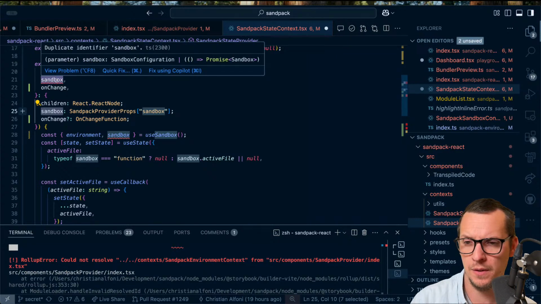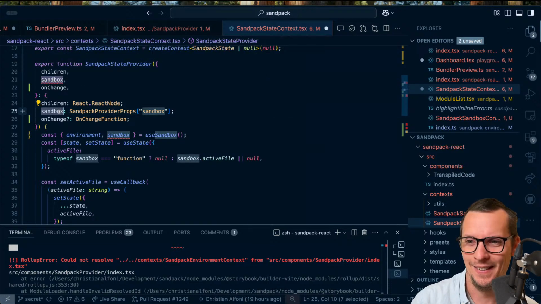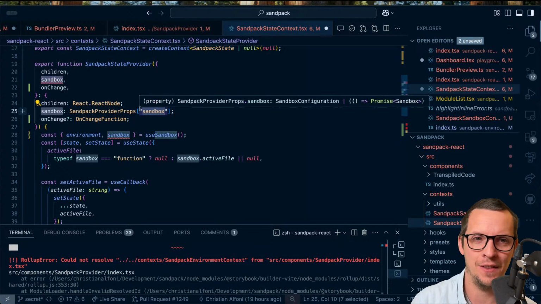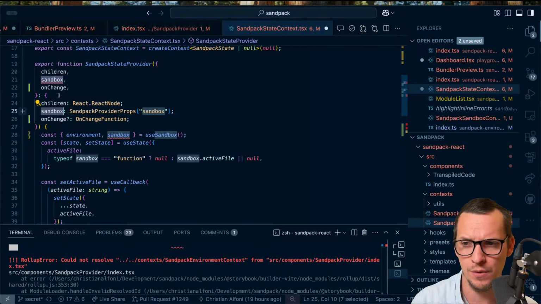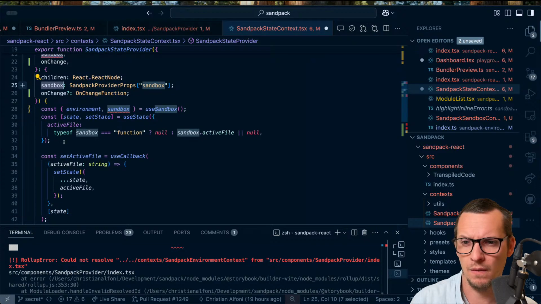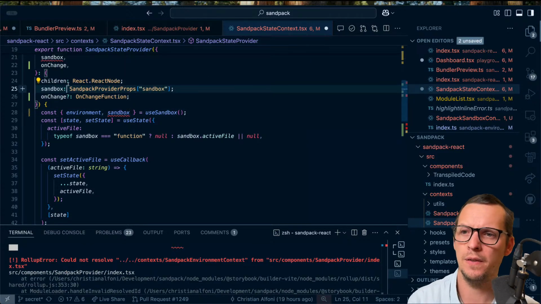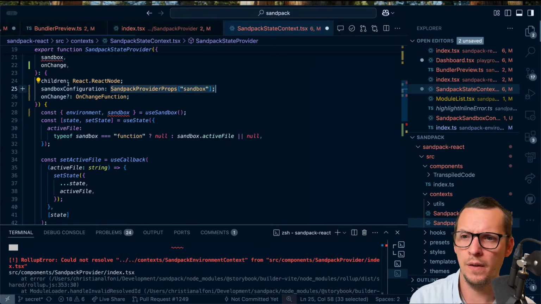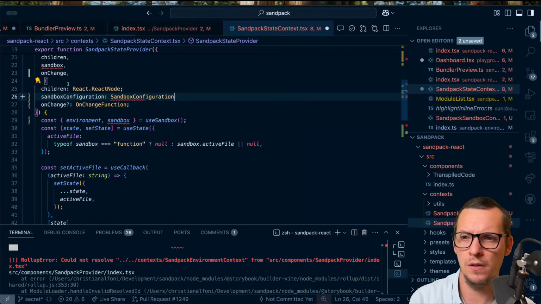I want to call this. This is also a tricky thing because it makes sense to call that a sandbox prop from the perspective of the consumer, but internally it makes no sense to call it the sandbox. You know what? Maybe we should call this sandbox configuration. And here we're going to call it sandbox configuration.